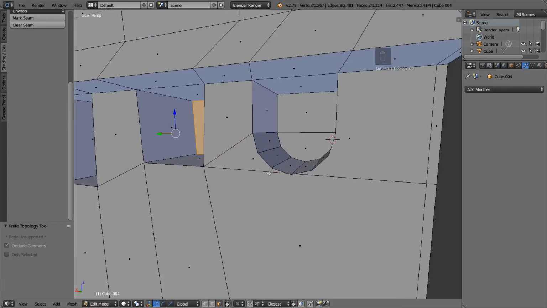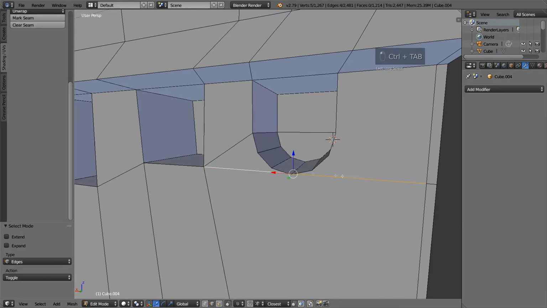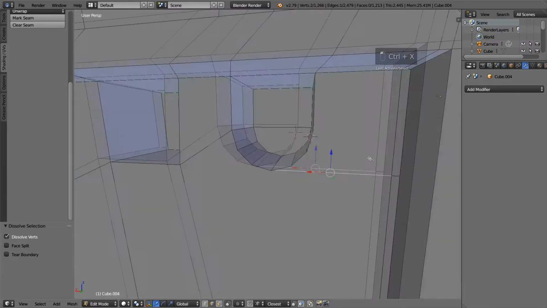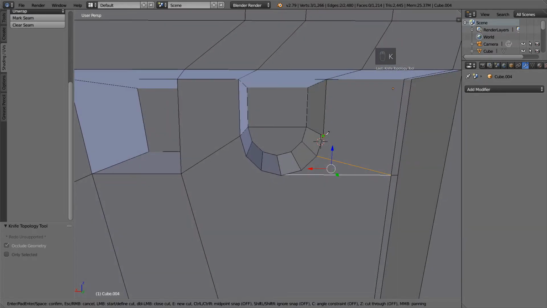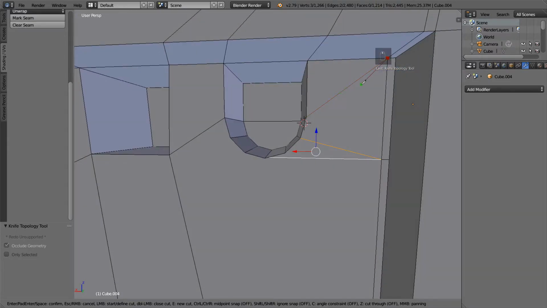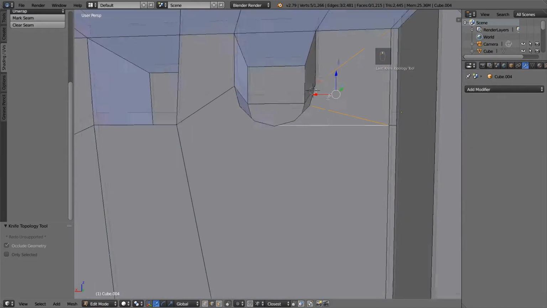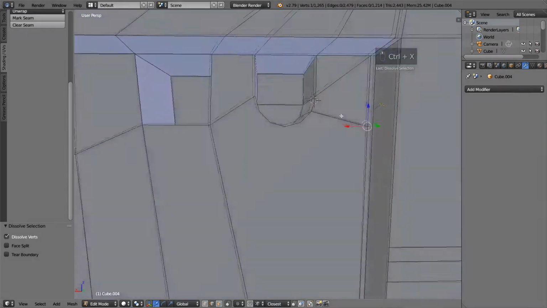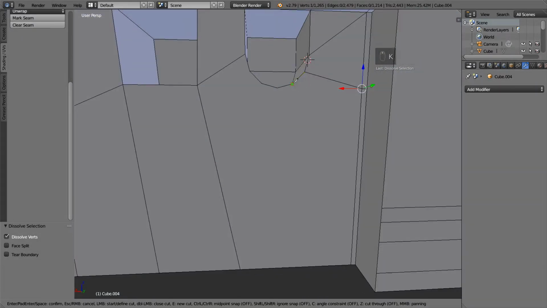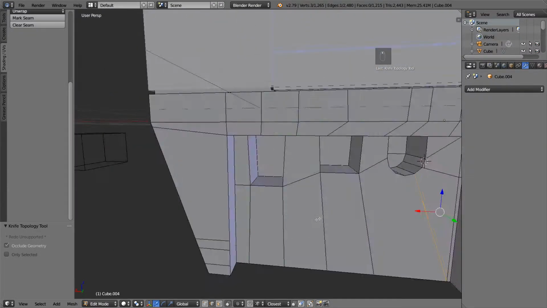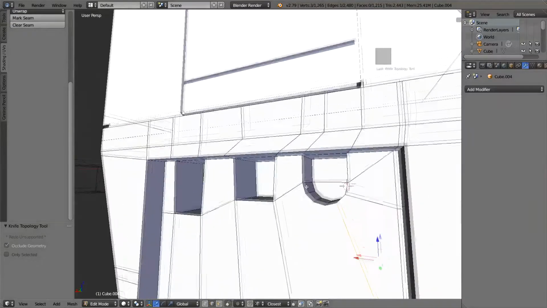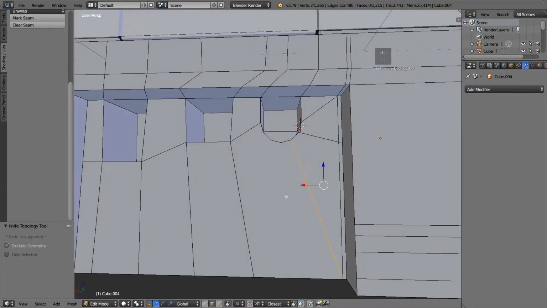I'm going to clean up the topology a little bit, so I'll use the knife tool. It will probably be the most used tool when you're fixing topology. You delete some lines, you add some lines. Remember to try and make quads wherever you can, but if you're fixing a flat surface that's not going to be animated, it's not essential that you have quads. You can have some triangles, but you need to be careful with them, and you need to know where to put them, because when you're smoothing things, some otherwise flat surfaces will become curved and you might run into some shading issues.